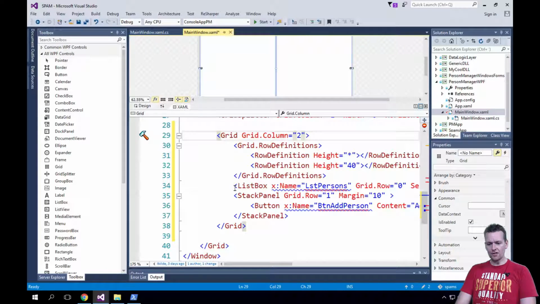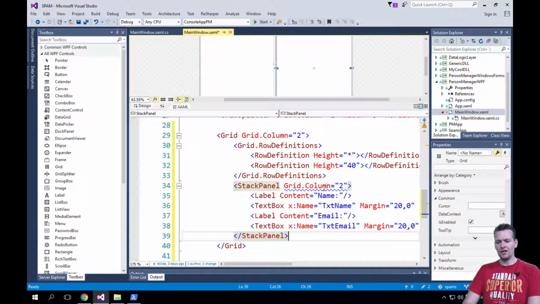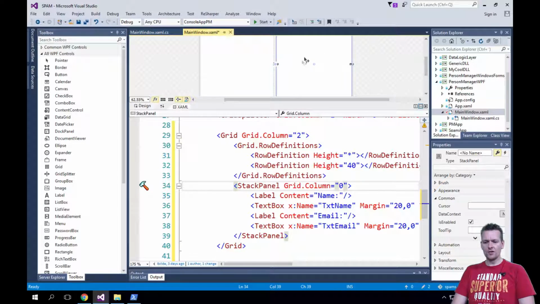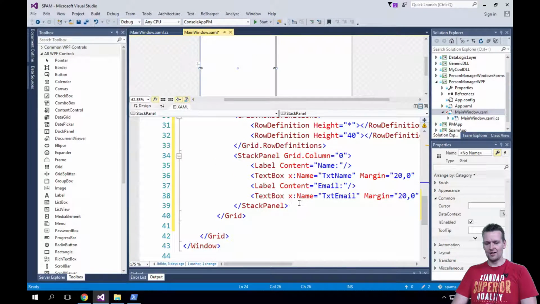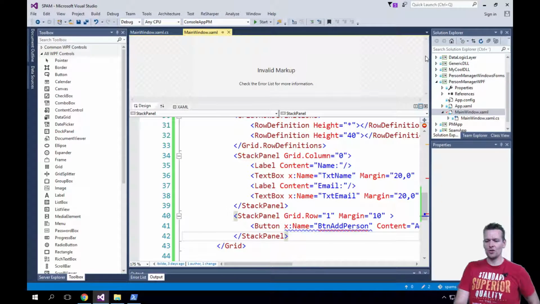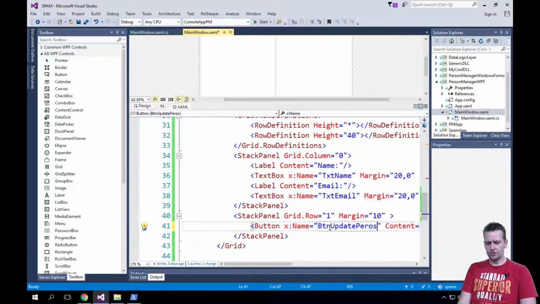So in here now, instead of a list box that we had in the master view, I'm going to add the stack panel in the first row. There we go. It's going to be row 0, and now the stack panel is on the top, and then I can pretty much just grab the stack panel for the buttons just like we had in the other view as well. So notice that I'm just copy pasting the same code here, and I have the button person. That should be button update now. Button update person. There we go.